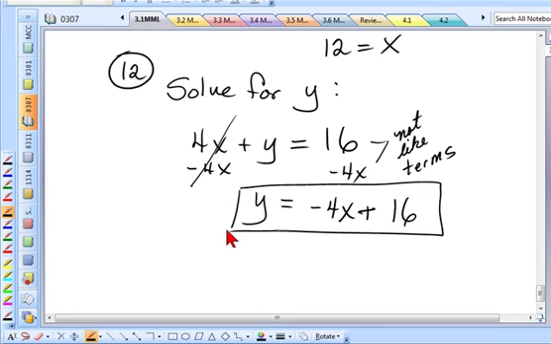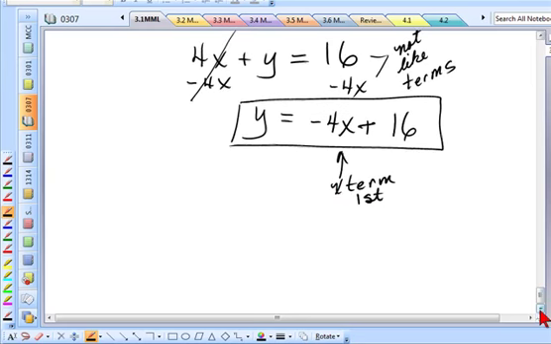If you did 16 minus 4x, it would be okay. I don't know what MathLab would say about it, but mathematically, it would be correct. But I think it is important that you go ahead and get in a habit of putting the x term first with whatever its sign is. So if it's positive, put a plus, and if it's, there won't be a sign, but if it's minus, you'll put a negative.